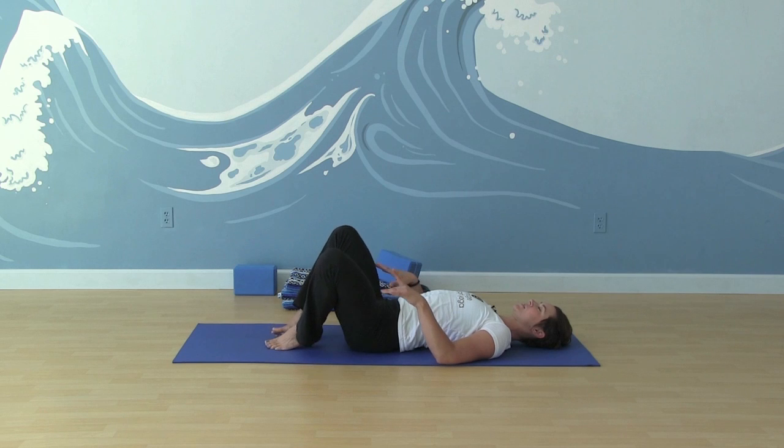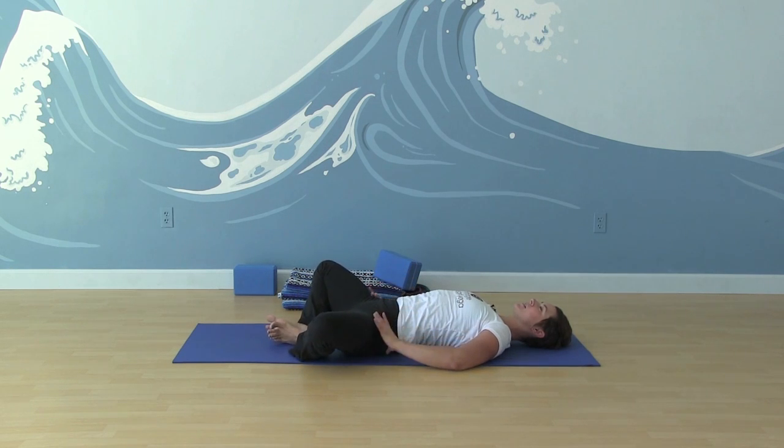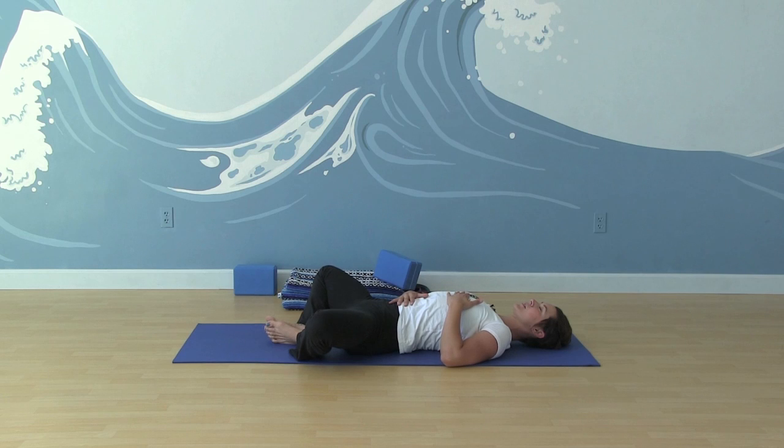As you exhale, bring the soles of your feet together, knees apart. Scoop the flesh of the buttocks to the heels so there's no compression in the low back. Palms to the torso. Relax, Supta Baddha Konasana, reclined bound angle pose. Let the belly soften into the heat and healing energy of the palms.